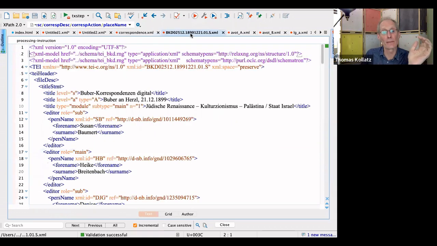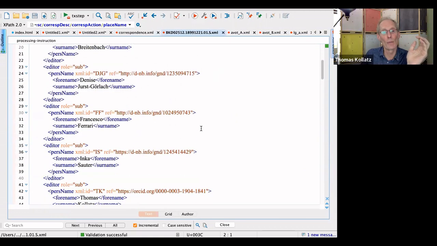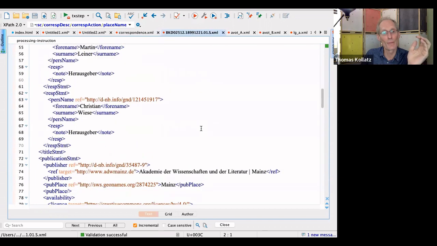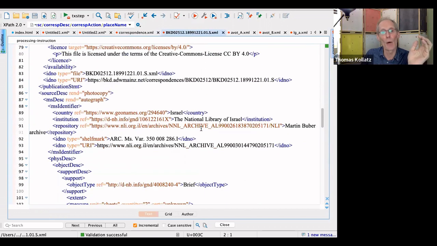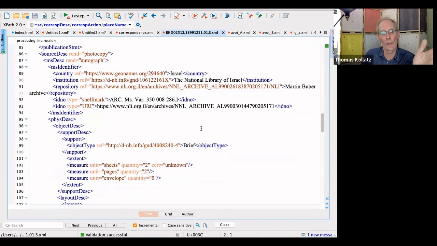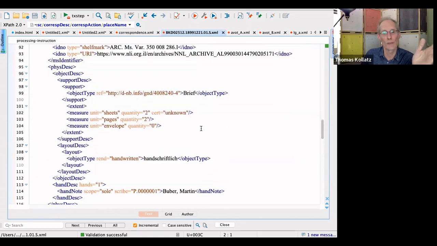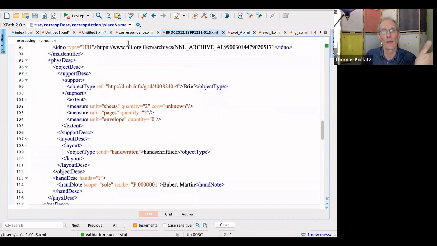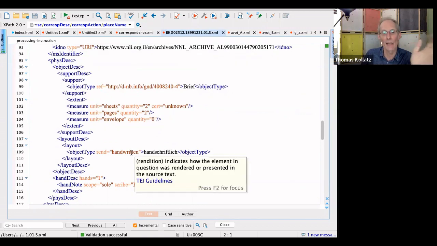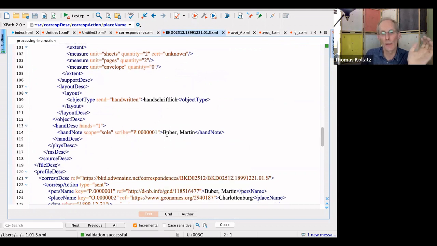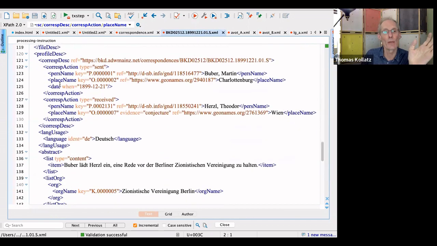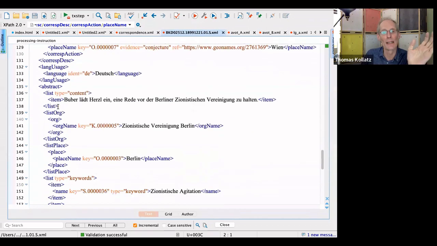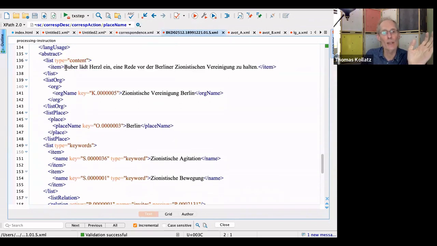Next to it, you have a whole document for our Buber correspondences, where we offer a lot of information: how many sheets, where you can find it in the National Library of Israel, if it's handwritten or typed, how many hands were used, Martin Buber and sometimes the secretary. Then we have the correspondence section, and we have an abstract, Martin Buber invites Theodor Herzl.